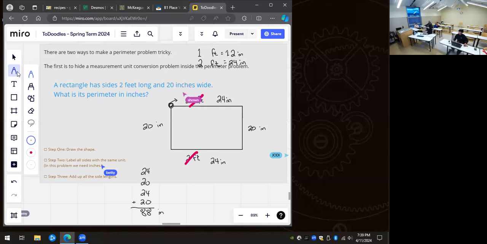Everyone okay with that one? Yes. So adding up the 4 numbers, that step was just the calculator having to do it. And if I was tired or taking a test, I wouldn't trust my mental math, I would use a calculator. The hard part was realizing that these 2 feet were the wrong thing and to swap them out. So be careful of that. Sometimes there will be tests that give you a problem and they mix up the measurement units, like feet and inches, and you have to get them all the same before you can start.